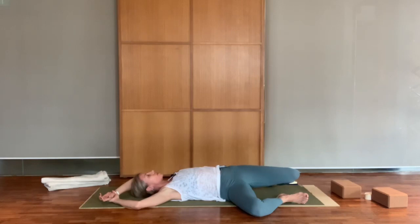Now push your left hip away from your left rib cage towards your knee, your left knee, and push your left knee forwards. Now we're going to do the other side.